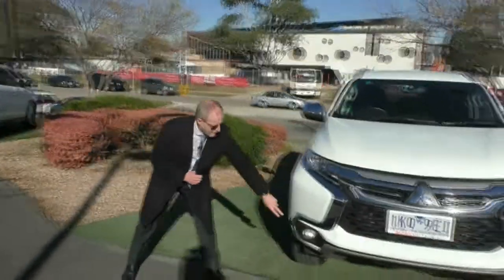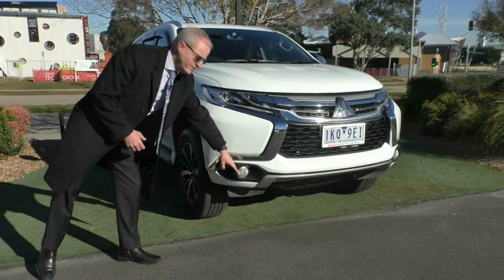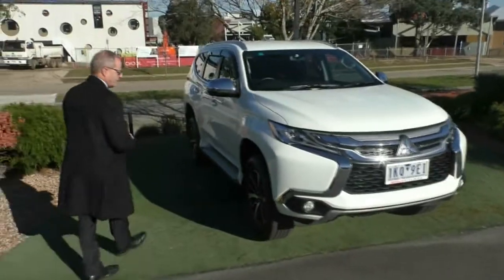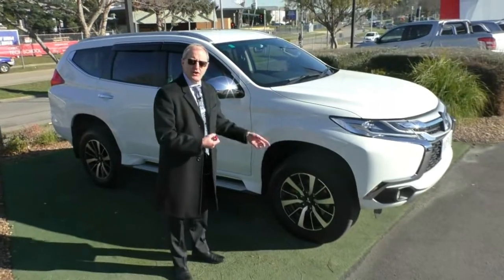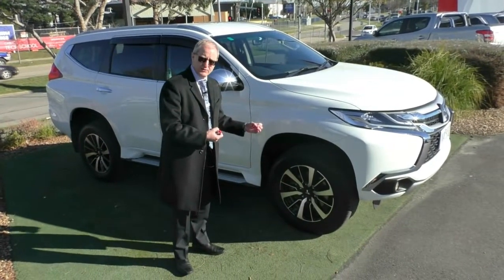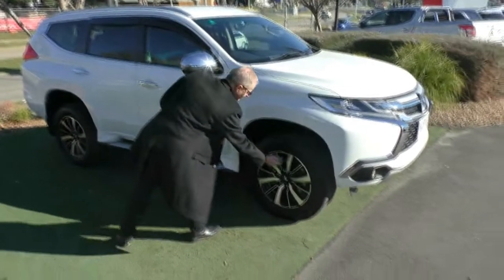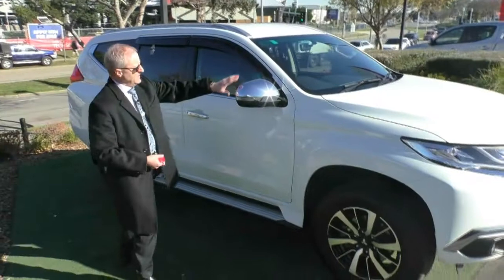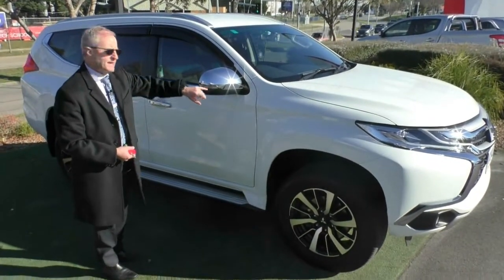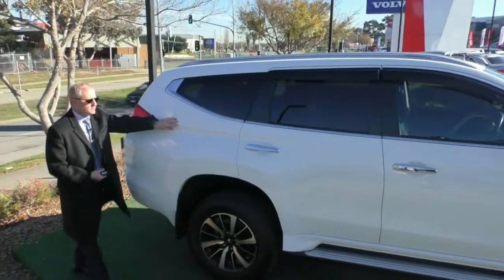As we move around to the front you'll notice you've got fog lamps — really important because you're in the Mount Macedon area. I'm tipping on a lot of days, especially this time of year, you're going to run into a lot of fog, so great to be able to see where you're going. Some beautiful alloys — Mitsubishi has really perfected the way its alloys look on this car. Beautiful looking alloy, very striking with the chrome and the black offset, looks really good. It has side steps to make it really easy to get in, and folding mirrors with blinking indicators, which makes it very safe. Very striking, sleek lines.